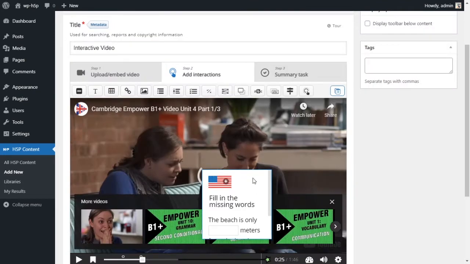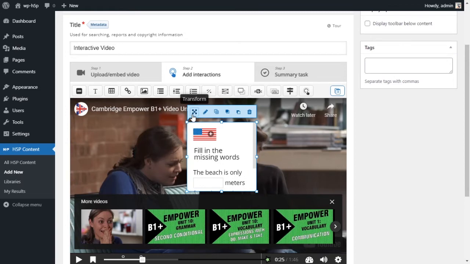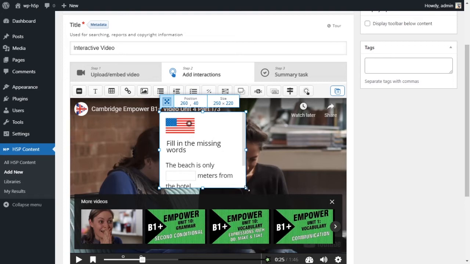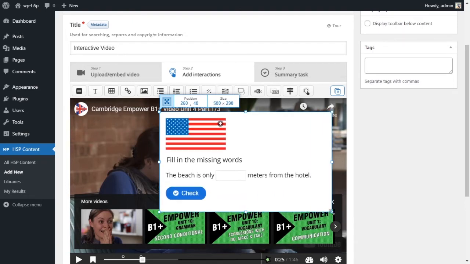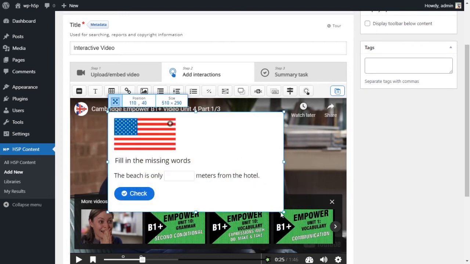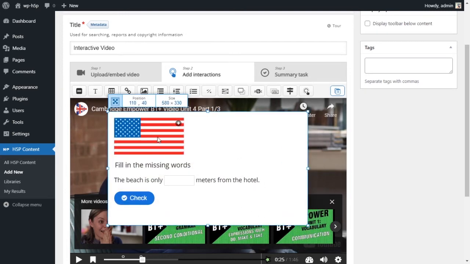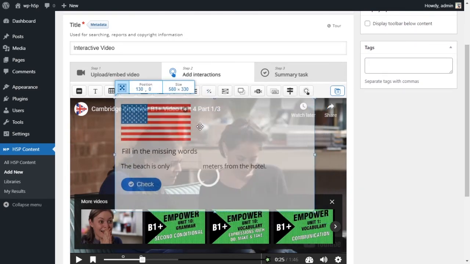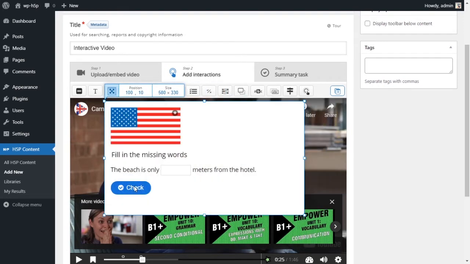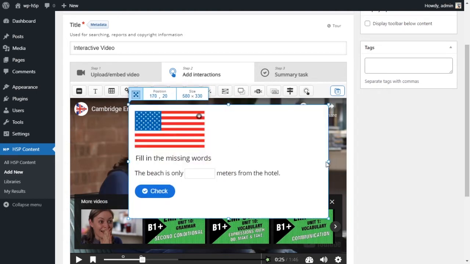Let's click, and this is what it will look like. So this is a poster rather than a button. So this will just pop up. It will have this picture here, the American flag, which can be zoomed in the interactive activity. And you have your prompt, and you have your question, and you have check. So it's not a button that you click and it takes you to the activity. It's just that the activity will pop up. We'll keep it like this.